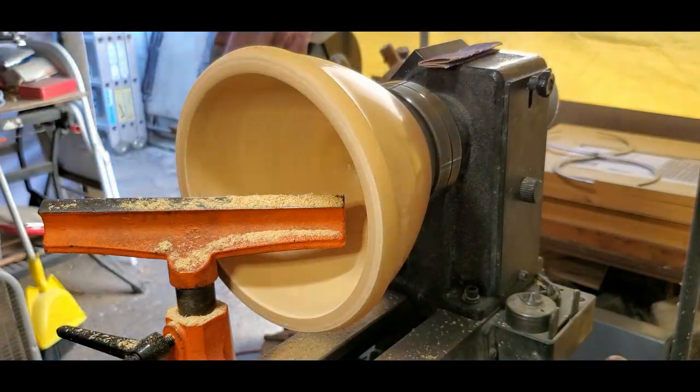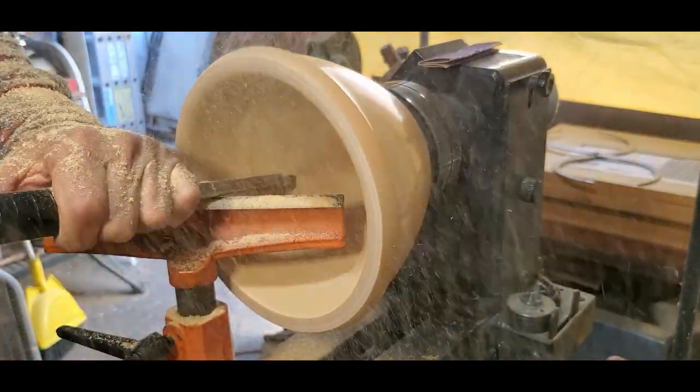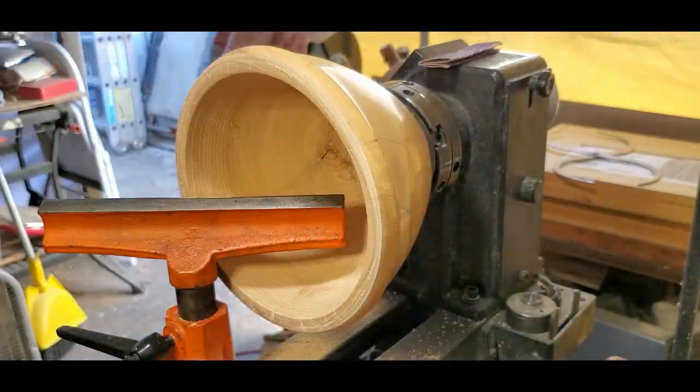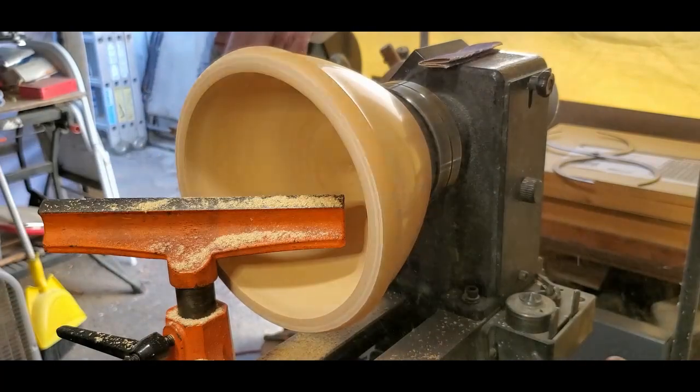I'm gauging the bowl. I don't want it to be too thick and I don't want it to be too thin. The thinner the bowl, the more likely it is that it's going to crack because there's still moisture in this wood.